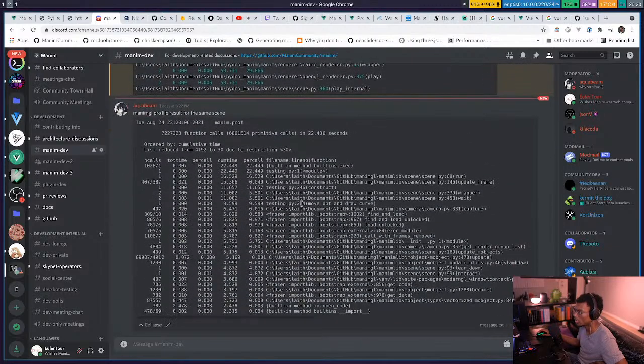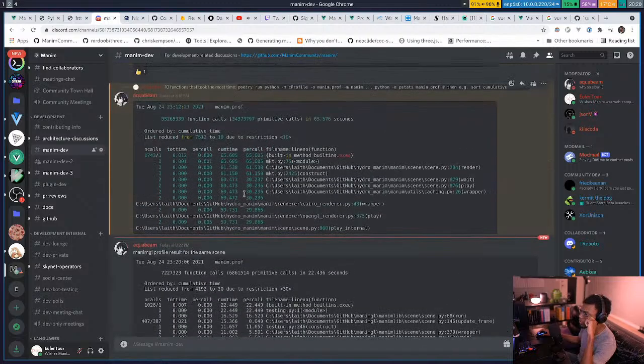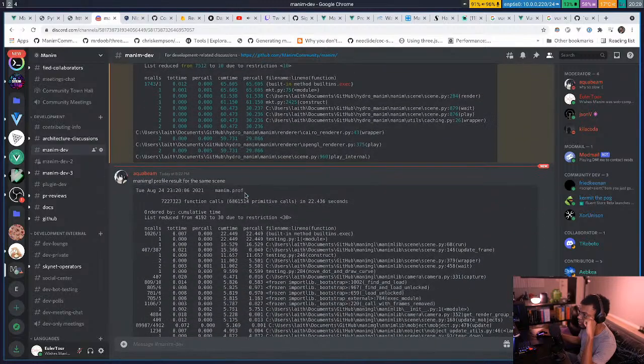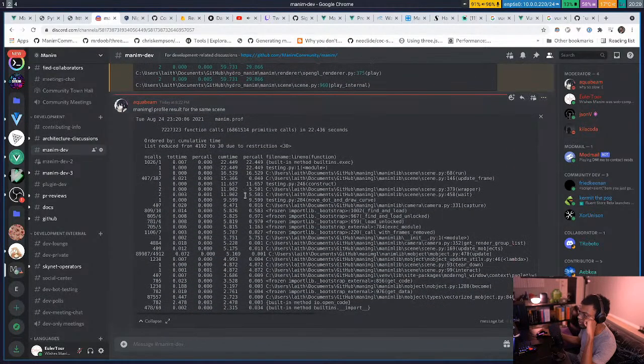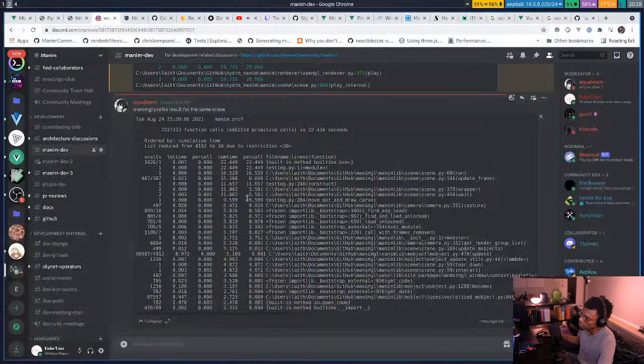It's showing more functions. Update frame, run. Yeah, it's not. Move dot and draw curve wrapper. We had a lot more function calls too. It'd be pretty hard to tell without having a computer in front of me.